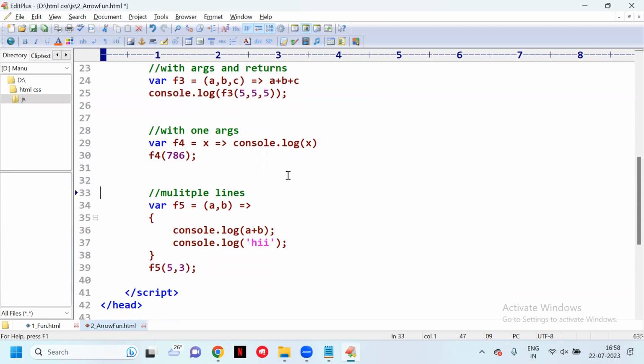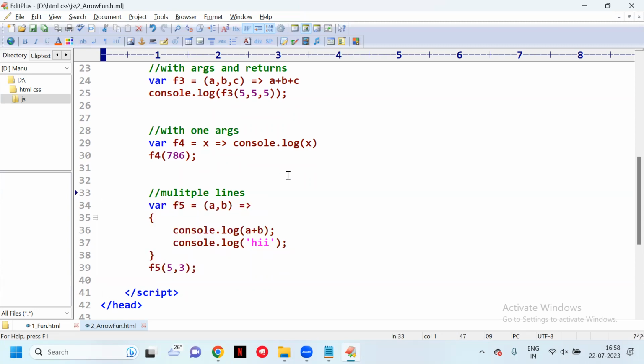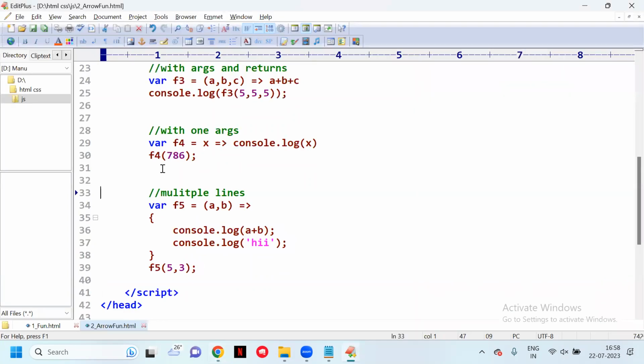See, this is important. Actually, the arrow component in React looks exactly like this only. Okay, now the arrow component looks exactly like this. I'll show you in the first program itself. So this is about the arrow function and normal functions inside JavaScript.